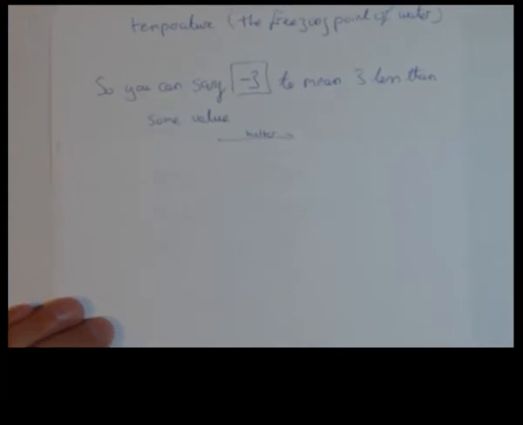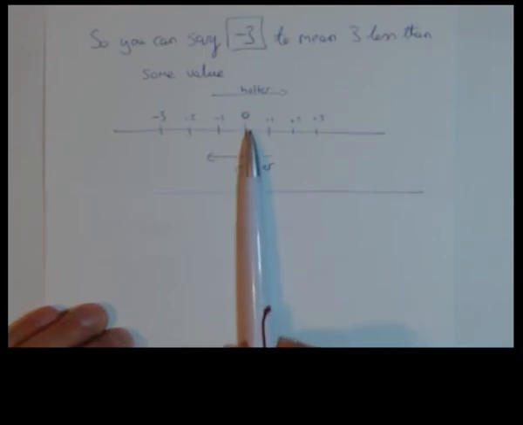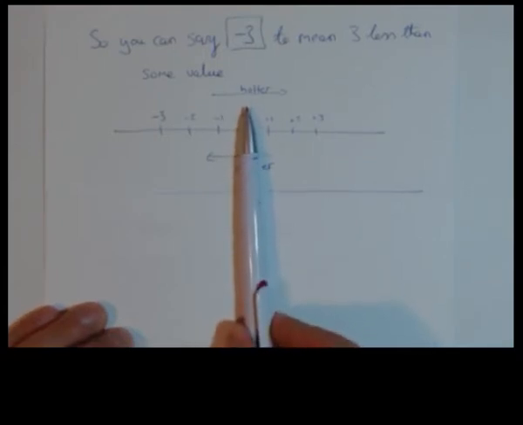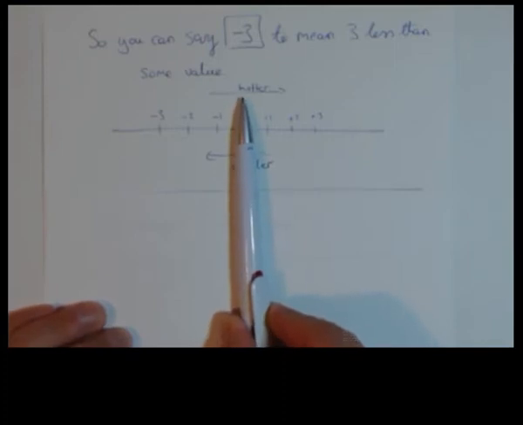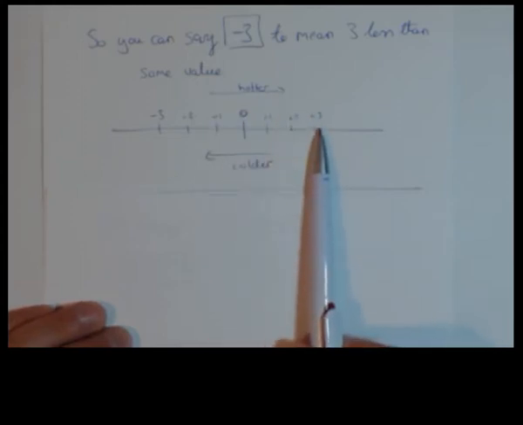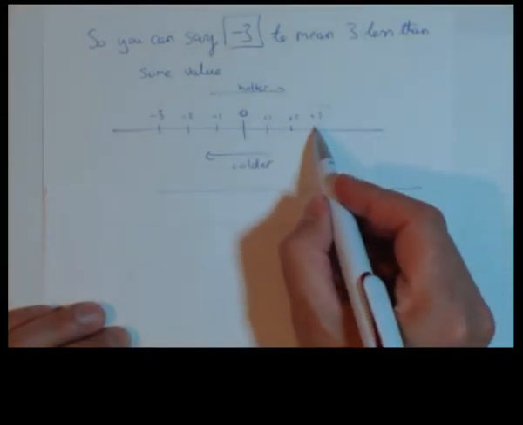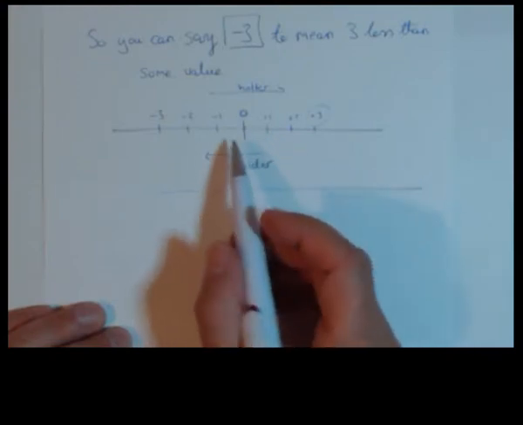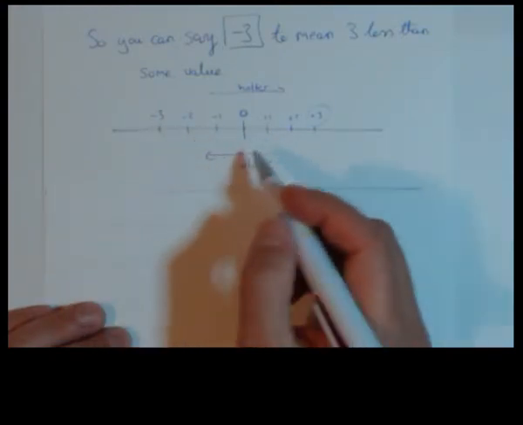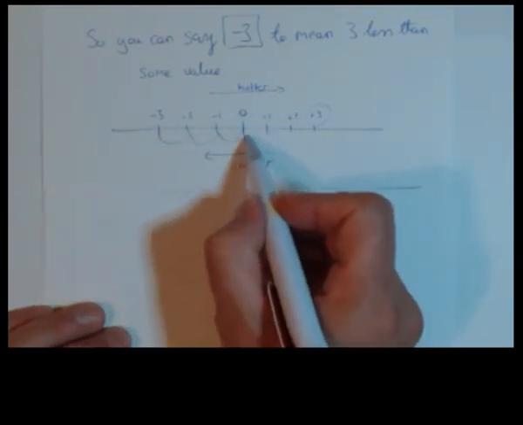And often we can look at that on a scale. So let's have a look at a temperature scale, getting hotter or getting colder. So where we have a 0 is some temperature, some value, kind of like maybe the amount of people on a bus is like the amount of heat in an object here, in a way. Okay? If it gets hotter, it goes up by 1 degree, up by 2 degrees, up by 3 degrees. So when we say 3 degrees Celsius, this plus 3 here, we mean 3 degrees greater than this value 0. When we say minus 1 or minus 2 or minus 3 degrees, we mean down 1, down 2, down 3. So 3 degrees below this 0 value.